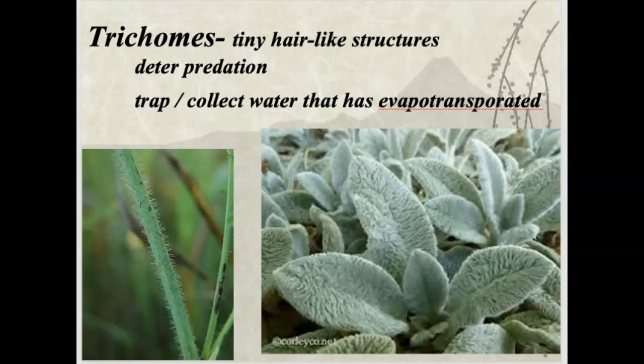But those trichomes trap water. The increased surface area of the leaf, and as water evaporates out, it hits those little hairs, and another droplet hits the hair, and another droplet, and another droplet, and then those droplets collect, and it drips back down towards the root system. So it's a great adaptation for plants to retain or try to collect as much water as possible so it doesn't lose too much water during drier times of the year.